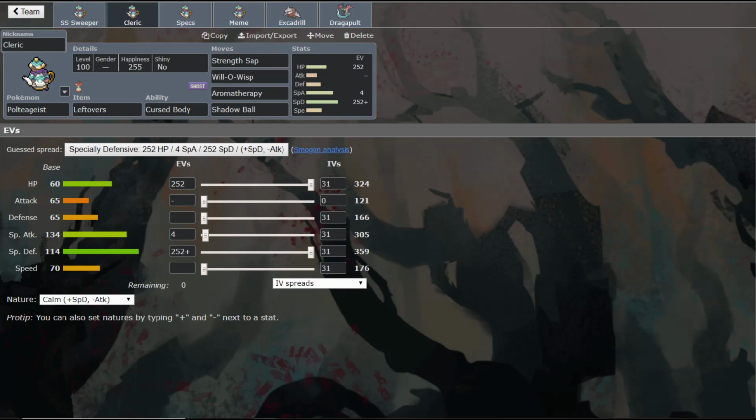So it's a very good move, and it's a great thing for Polteageist to have that. And we're also pairing it with Will-O-Wisp. Now, the combination of Strength Sap and Will-O-Wisp is awesome for Polteageist because it helps you to really nerf things hitting you on the physical side.